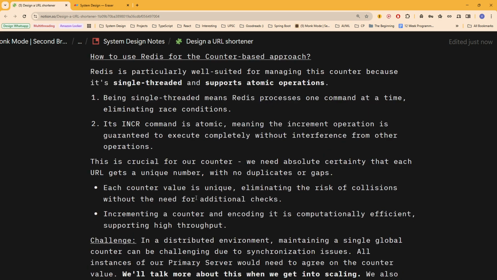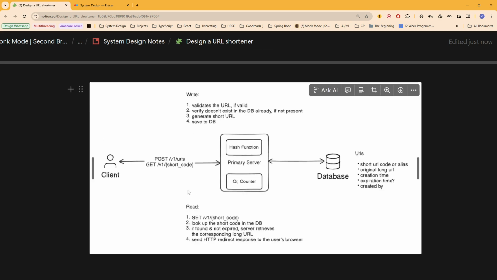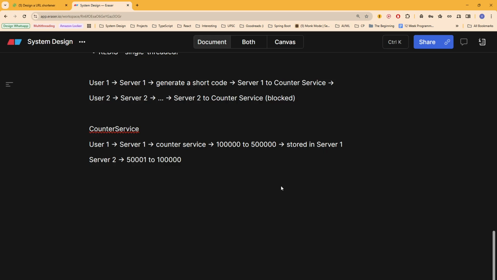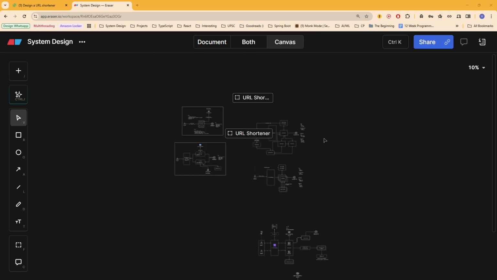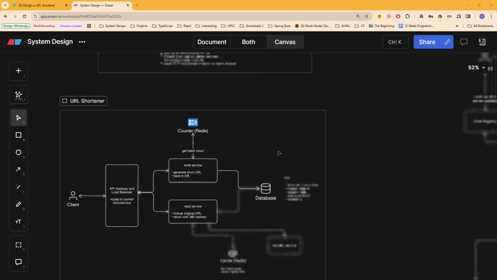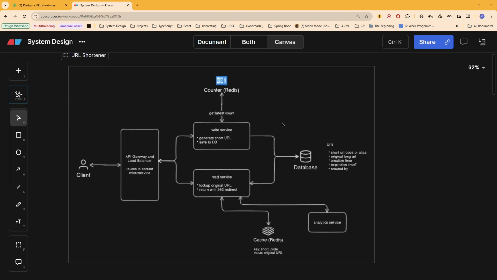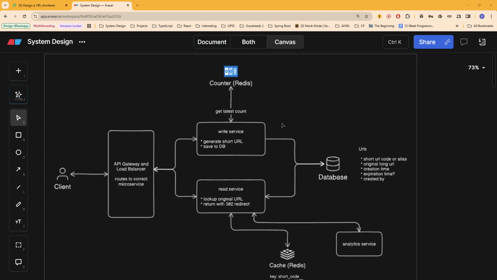Now I'm not going through the diagrams. For the diagrams, you have hellointerview.com. You can check out their diagram. Otherwise, let me see if I have it. I can showcase it here. This is another question, URL Shortener. We will go through this diagram at the end of our discussion.